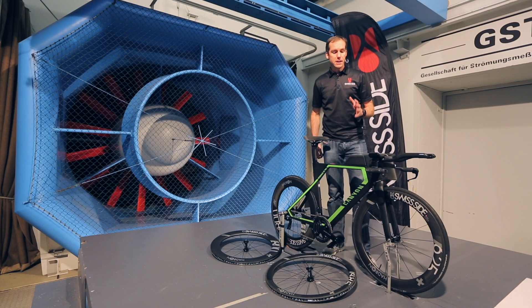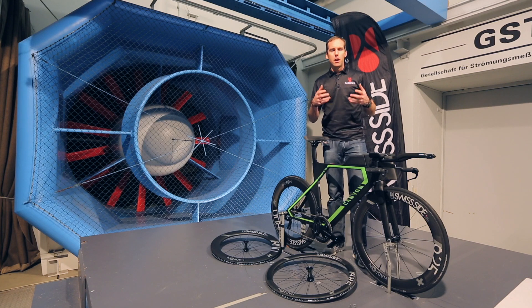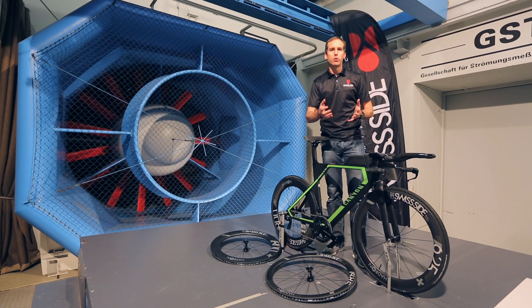The front wheel stability is absolutely crucial for minimising your drag on your body as a rider. The reason is, particularly in the wind, those riders who have noticed on particularly gusty windy days, particularly with old school maybe V-shaped rims, you'll feel the front wheel reaction that can be quite unsettling.